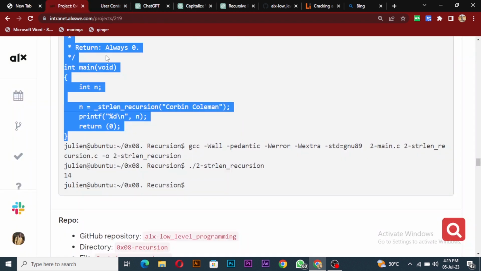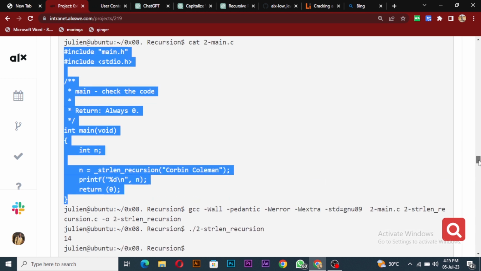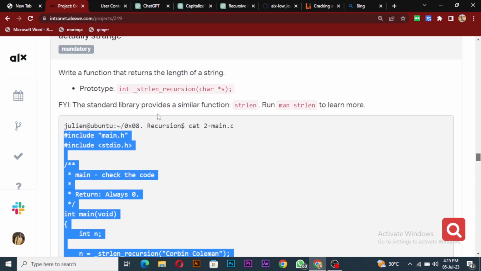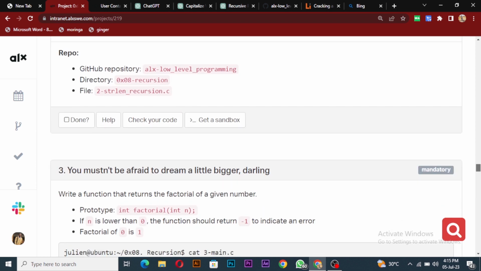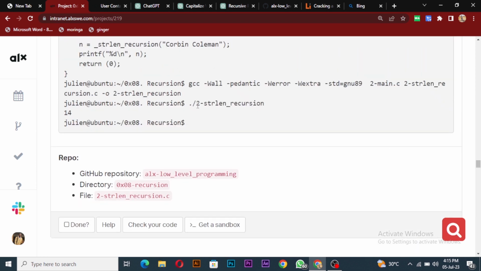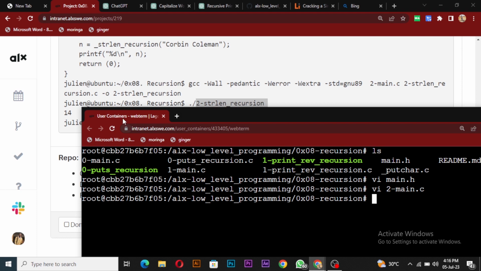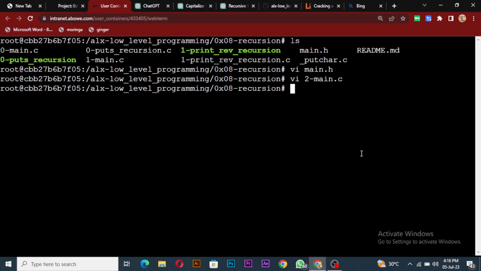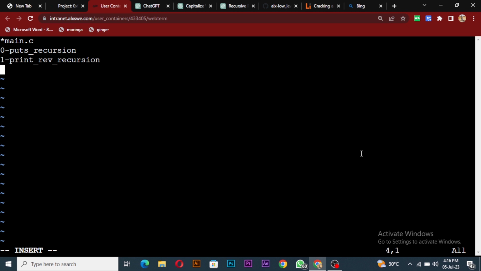Okay, so the next thing I want to do is add my executable to git now, right?